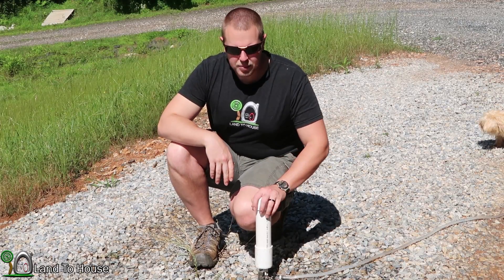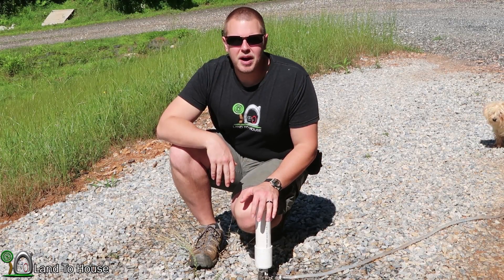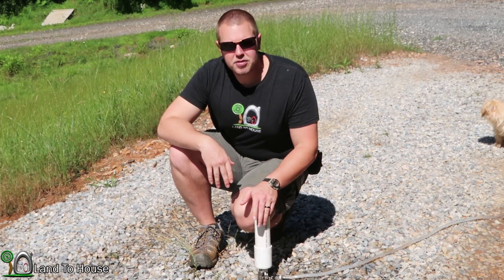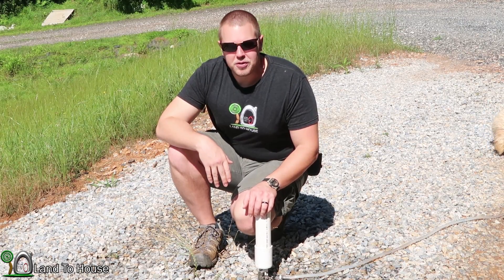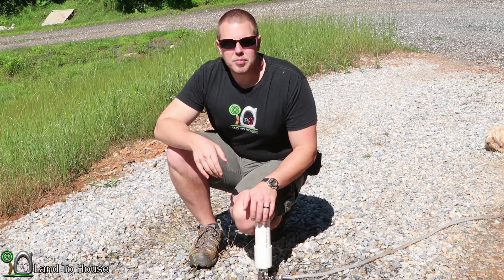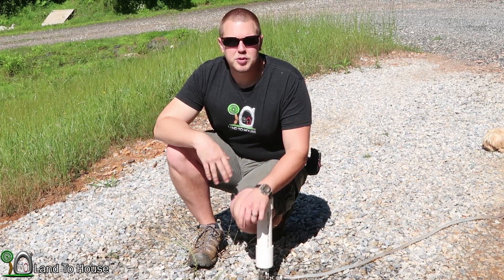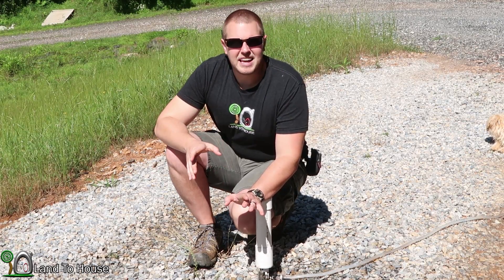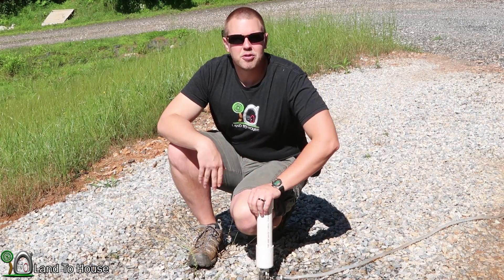The pump ran for 810 seconds, which is 13½ minutes. So 5 divided by 810 times 60 gives a total of 0.37 gallons per minute — less than half a gallon, which is really nice. So if you have a very low flow spring or creek and you're still looking to use a ram pump, you can use the 3⅛ inch version and only need 0.37 gallons per minute. I'd still recommend having at least 0.8 or even 1 gallon per minute so you still have water flowing through the creek.